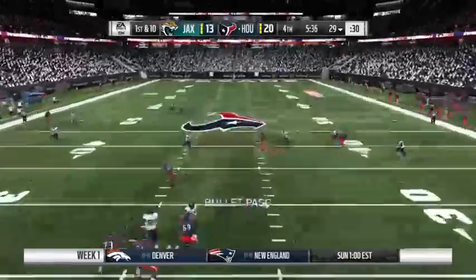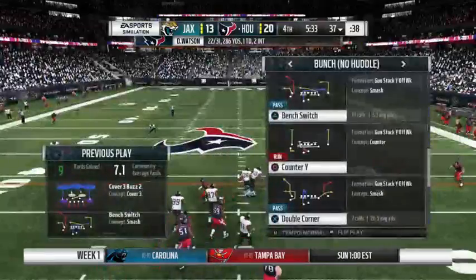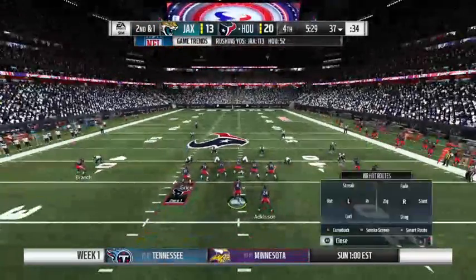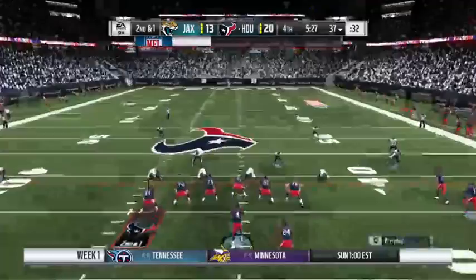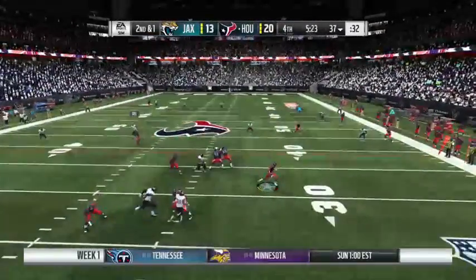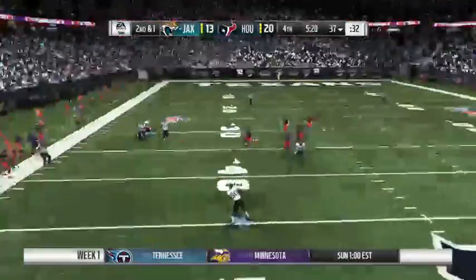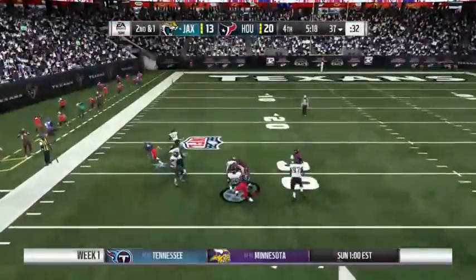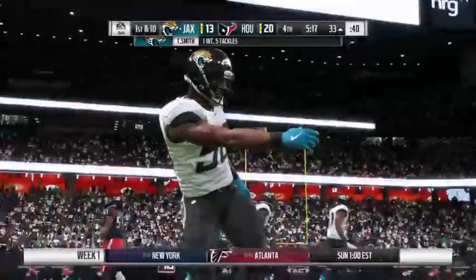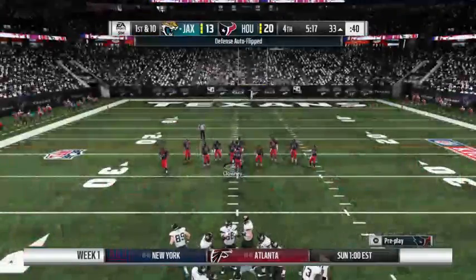Watson on 1st down. And he'll be brought down right around the 37. Give him 9 there on the 1st down completion. That last catch, short of the marker by just a yard, leaves him with a very manageable 2nd and 1. Back to throw, Watson, eluding the pressure right. And look at this. They get the turnover they needed. It's intercepted. Picked off by the linebacker, Telvin Smith. And he's able to get it back to the 33-yard line.